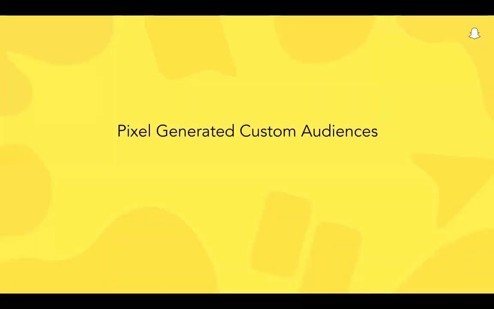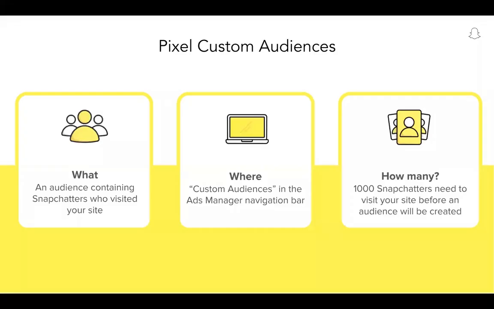Now let's review how the pixel can help you retarget users with custom audiences. Pixel custom audiences represent a group of high-intent individuals who have engaged directly with your brand in the past. These segments are automatically developed based on the specific actions people are taking on your website within the last 30 days, such as visiting a product page, adding an item to their cart, or purchasing a product. In order for a pixel custom audience to be generated, a minimum of 1,000 Snapchat users would need to be matched to a pixel event, such as page view, add to cart, or purchases. Once 1,000 Snapchat users are matched, a pixel custom audience will be automatically generated. Once created, your pixel audiences can be found under the audience tab in Ads Manager.